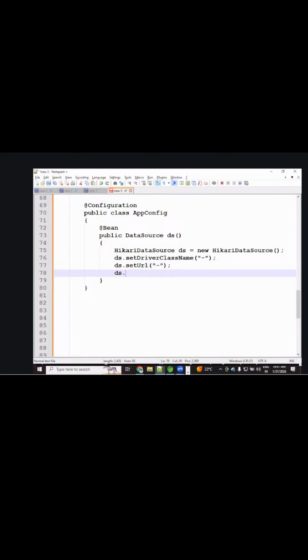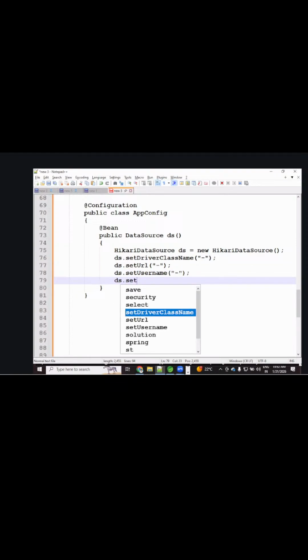After that, ds dot set username. Then you can provide the respective database username. Set password. You can set the respective password, whatever password you want.